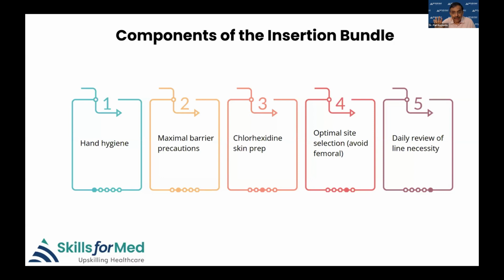So if you are aware of aseptic non-touch technique, this is classified under sterile technique, non-clean but clean technique. Because it is a sterile technique, the hand hygiene has to be done as you are doing for surgery. That means you need to scrub up to the elbow, not just use a rub for your hand. So you need to use soap and water, scrub up to the elbow as if you are going to the operating room. And the second is maximal barrier precautions.